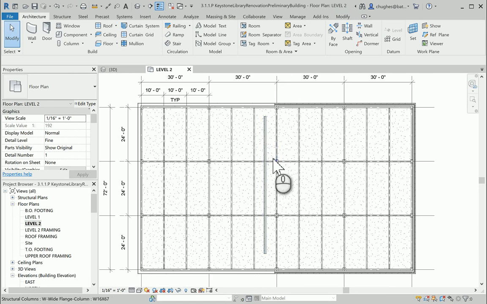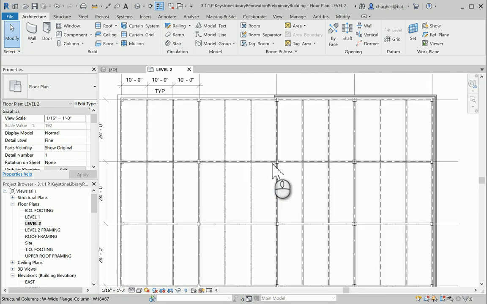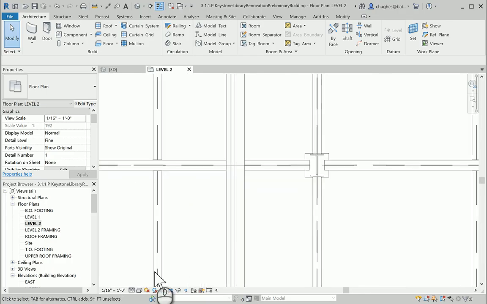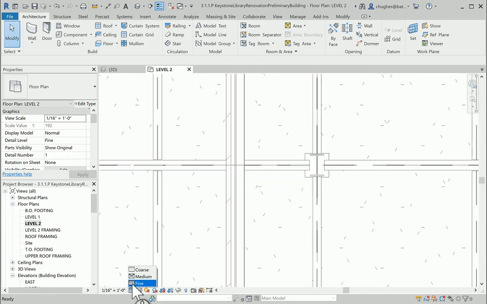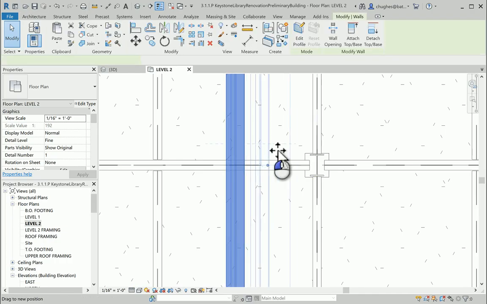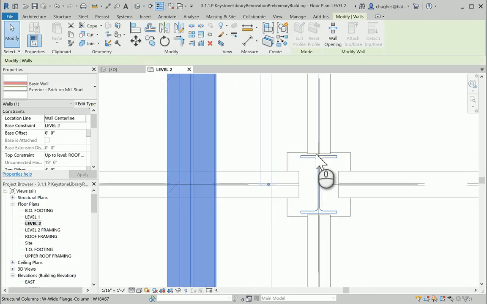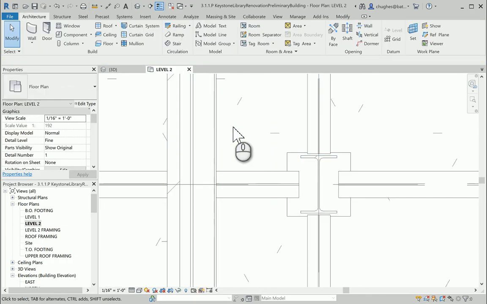Now, when I go to align this, and if you're not seeing this, you do need to change your detail level to fine, so that way you can see the layers in the wall, and I'll drag this just a little closer, and here's our structural column in which we're going to attach to. So when I look at this wall, you're going to notice that I've got one kind of rectangle, or like two lines that represent the gypsum wallboard. Here's the metal stud, which is the large white portion. We get into an air gap, and then we get into the brick.